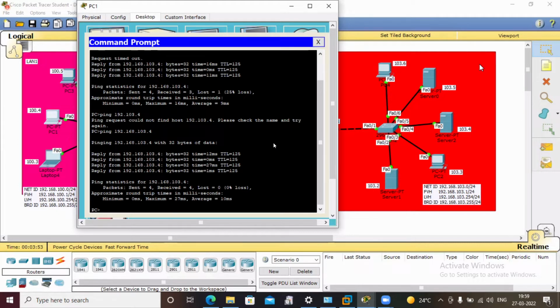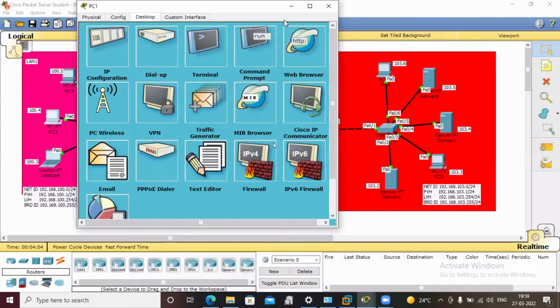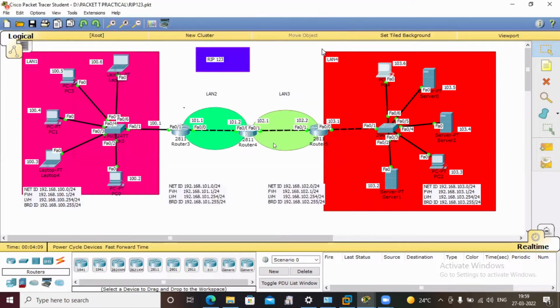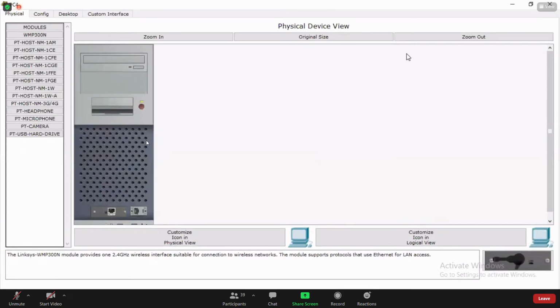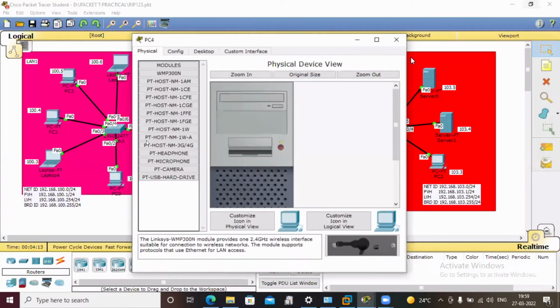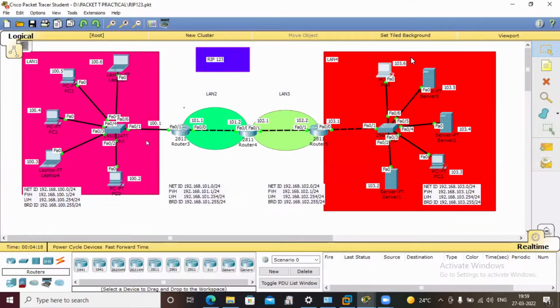From the point you are not getting the ping, you begin the troubleshooting from that point onwards. If you are getting ping from gateway one, that means it's working. Your gateway is reachable. If you are not getting ping from router one, it means the problem starts from router one itself. So this is how you can use the ping command for troubleshooting in the network.